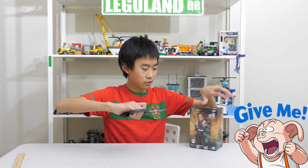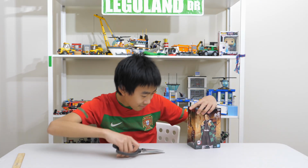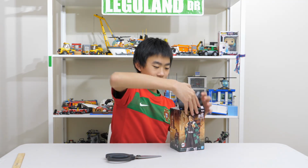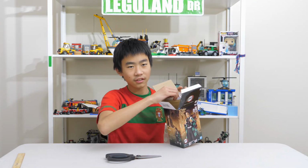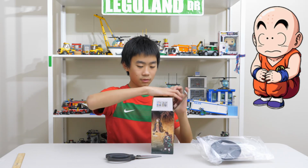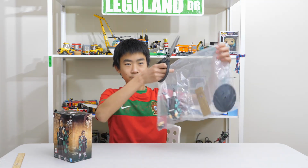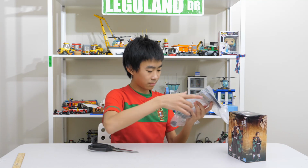I already like the facial expression. Ooh, there's a Nezuko. Hey yo, I want that. It's cute and small. It's small, Nezuko. I need that in my life. If you're a weeb, you can sit down here. There are in fact 4 pieces of this, and the sword included as a separate object.